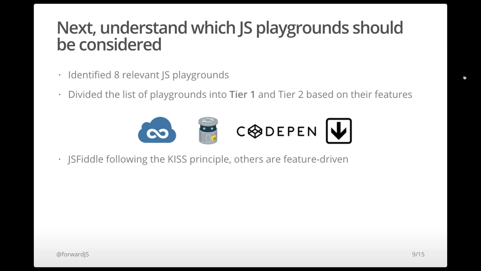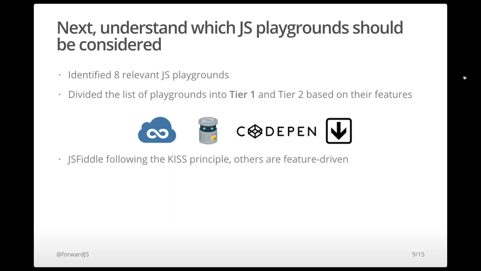Now, the next thing is to figure out what kind of playgrounds you actually want to analyze. And I told you there are many, many different ones, and I boiled it down to a list of 8 relevant for JavaScript. Based off those 8, I boiled it down a bit more, and I created 2 tiers. The first tier has more adoption and is probably more known. Those are the 4 over here: CodePen, Plunker, JSBin, and JSFiddle. Then I have a tier 2, which is probably less known JavaScript playgrounds, and also some kind of beta or alpha stage.